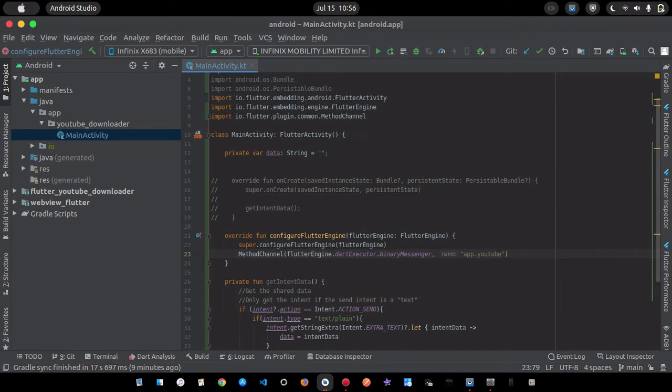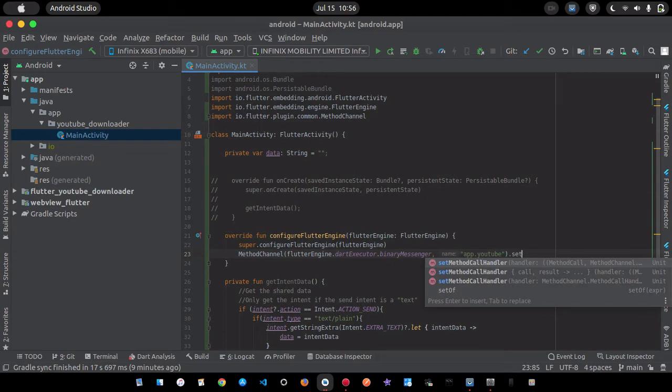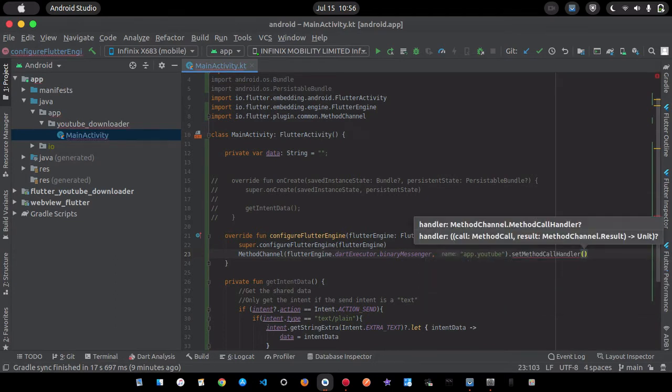Okay, so that's the channel name, and then we can say setMethodCallHandler that takes a call. So the call is going to get triggered, and we use it to check if the call.method is equal to the function that you are calling from the Flutter side. Okay, then the result is the result that the Flutter side is going to get whenever we return it.